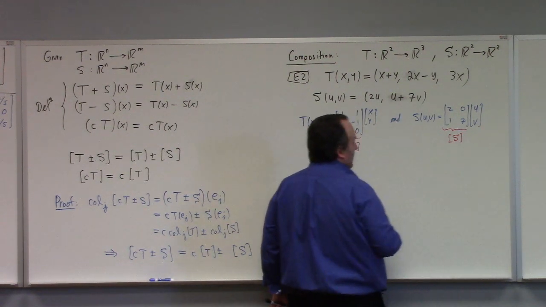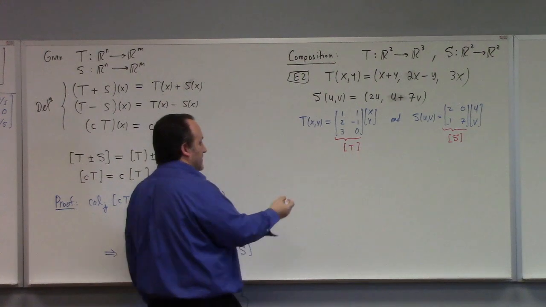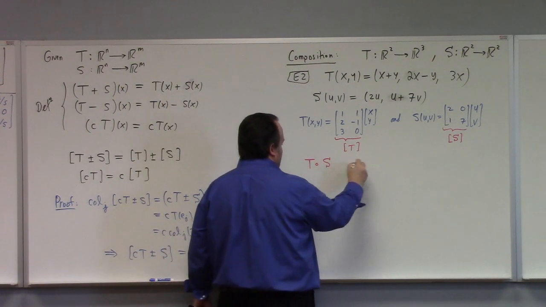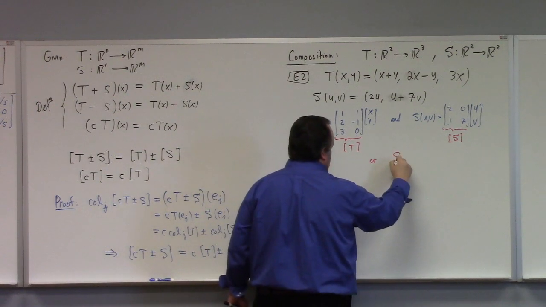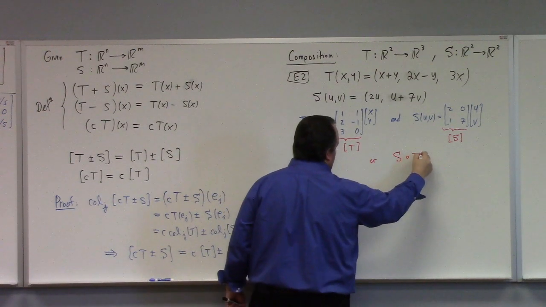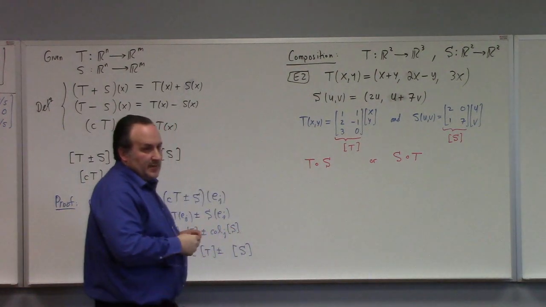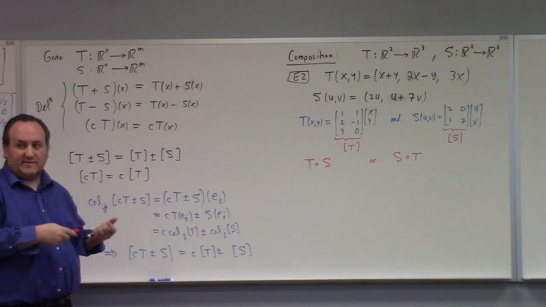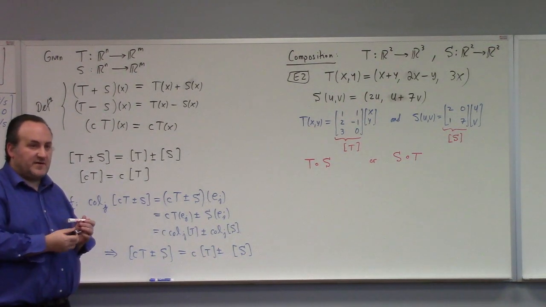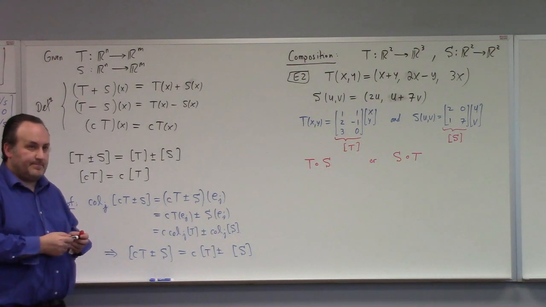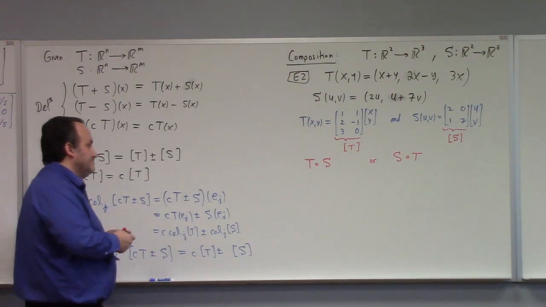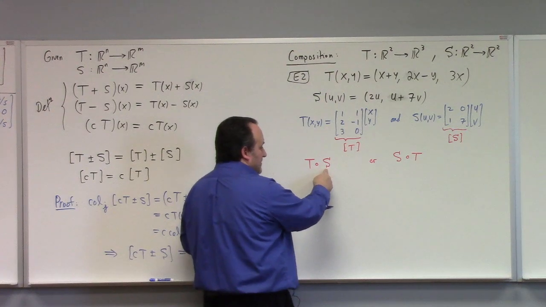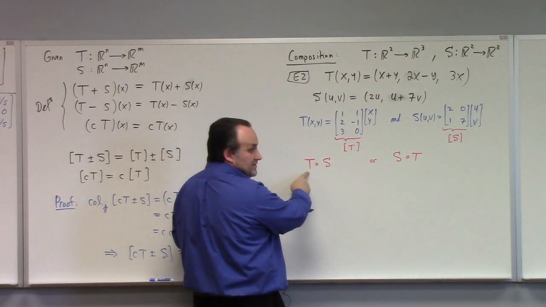All right? So you guys tell me, what do you think? Is T composed with S, or is S composed with T, which one of these could I meaningfully calculate? The meaning is the same as pre-calculus. We talked about composition of functions, right? Remember? So for T composed with S, the output of S has to go into the input of T.